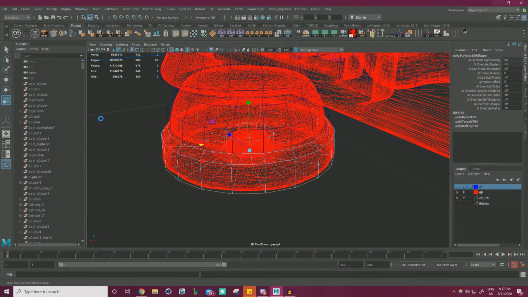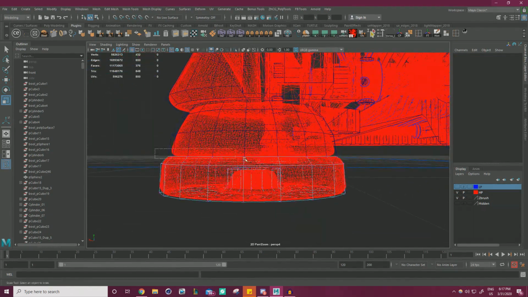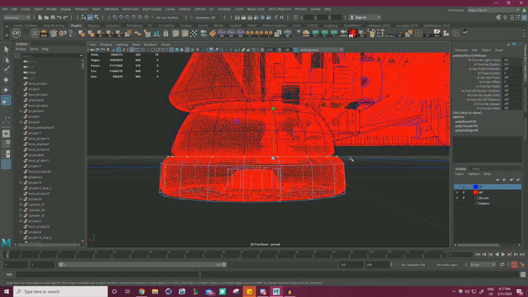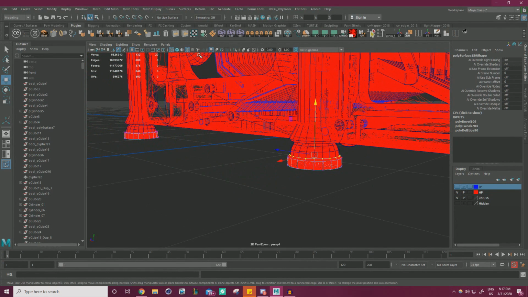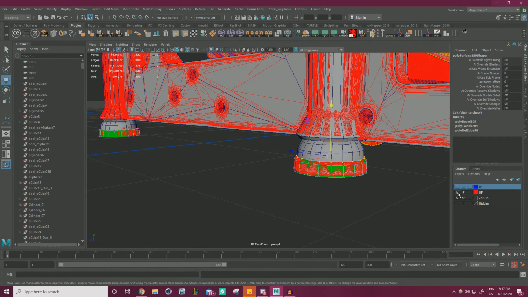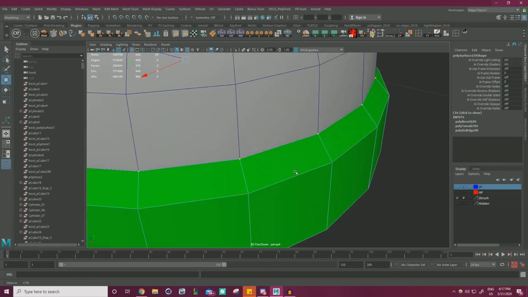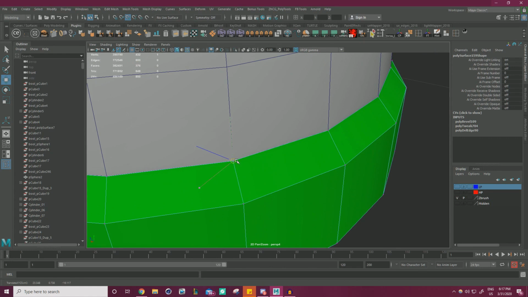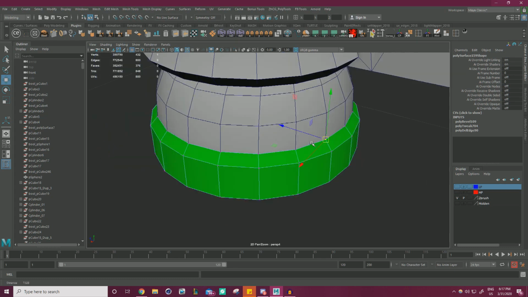As for the top of it, let's turn off wireframe and hide the high poly. For the top of it, we're going to want it to snap directly to the base here. In fact, I'm going to want these to all be super flush with it.